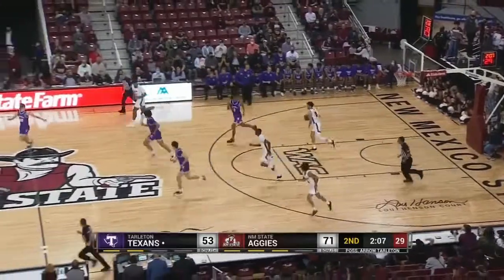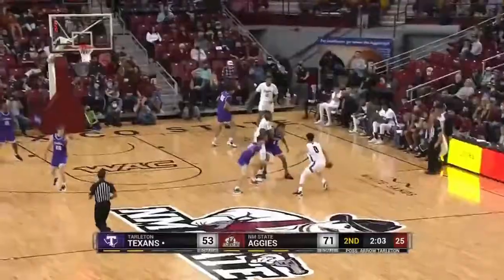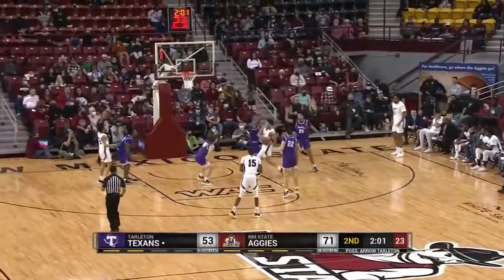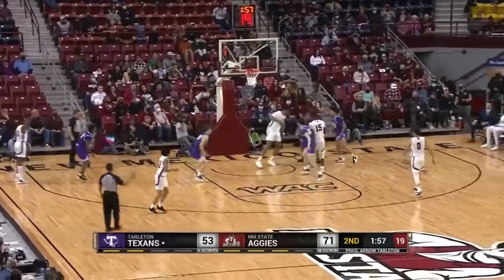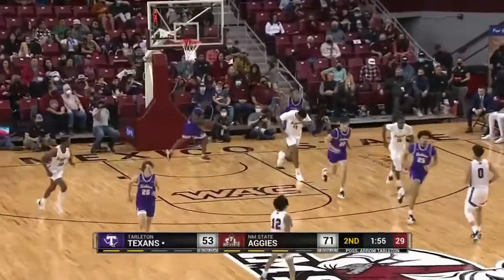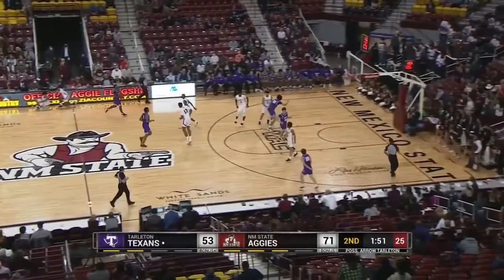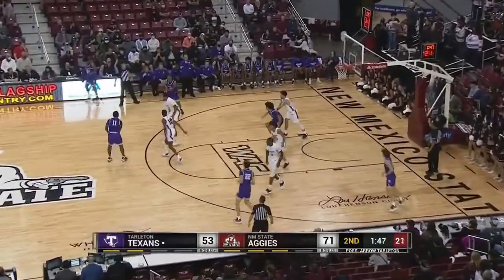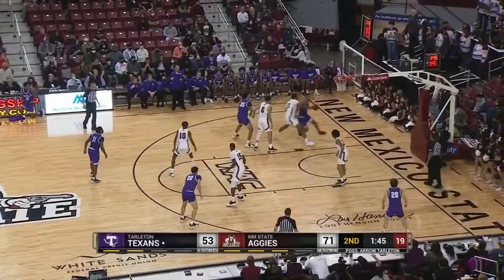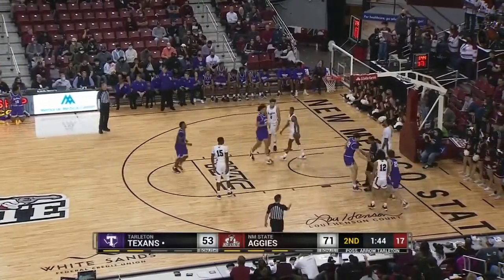Rebound for Allen, his sixth. Christians doesn't really have a bench to empty, by the way, in case you're wondering where's the bench. Rice, a step-in corner three, is an air ball. The Aggies will bring in LeVar Williams next at ball. He hasn't played yet tonight. The only other player in uniform who hasn't played is walk-on Cameron Crawford. Layup is no good for Hicks, and he'll shoot two.